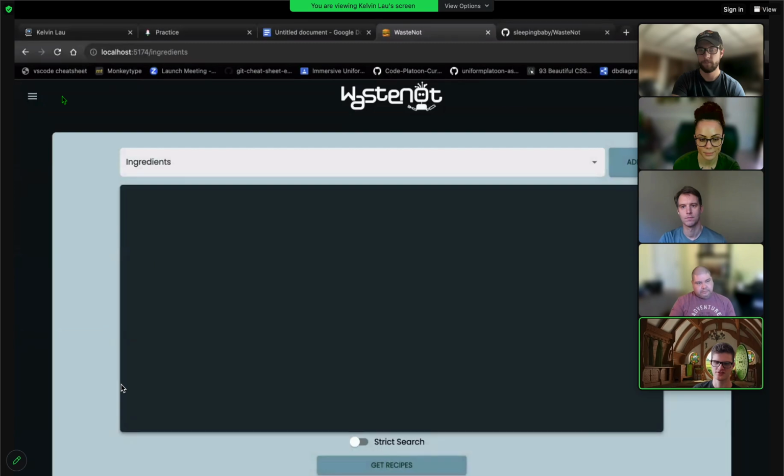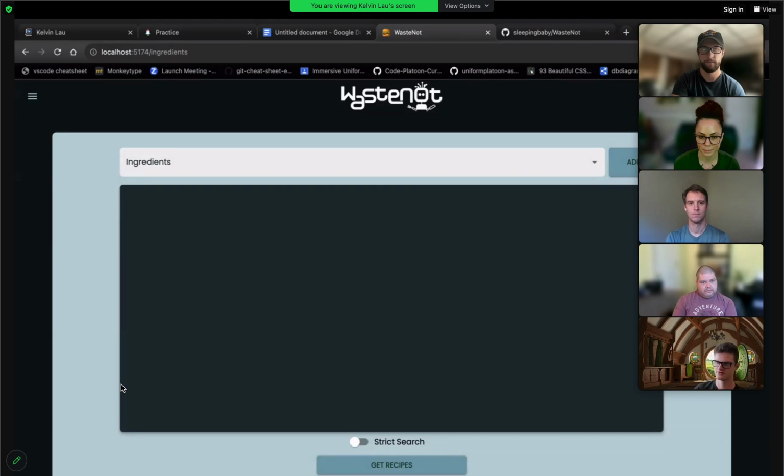And essentially, we can store a couple different things on our back end. As a user, you're able to add your pantry items, and we store all that information in the back end, as well as recipes that you end up saving. And all of that is fully create, read, update, delete capable in our back end as well. And I will pass it off to Pete to talk about our login and registering.